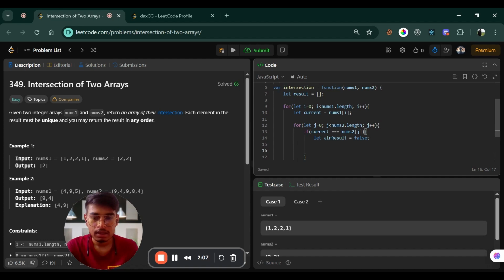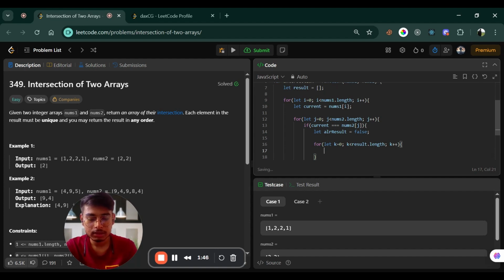Okay, now we want again one more for loop. So let k is equal to 0, k is less than result.length, k plus plus.